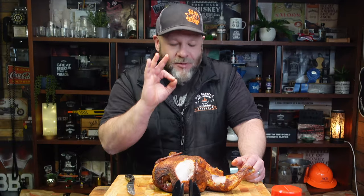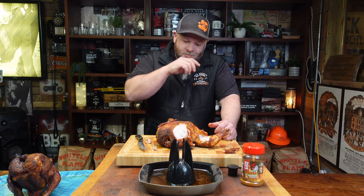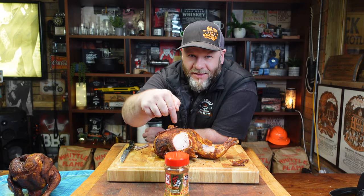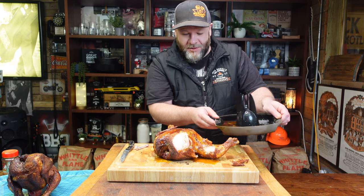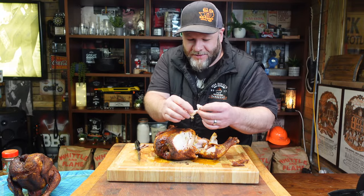That rub is awesome — it's added a wicked flavor. The skin is nice and crispy. Try a wing — absolutely juicy, falling apart, melting in your mouth. There are about four people in the background literally drooling. There's a lovely little smoke ring on there — that is a winner winner chicken dinner. Get yourself some; I'll leave a link to their website below. You can take some of the juice and pour it over — or reduce it down and make a dipping sauce out of it.